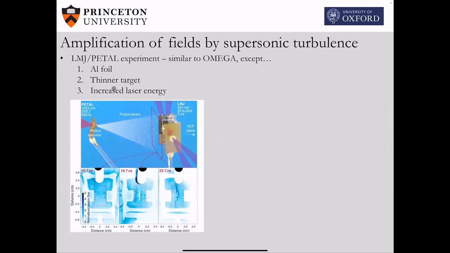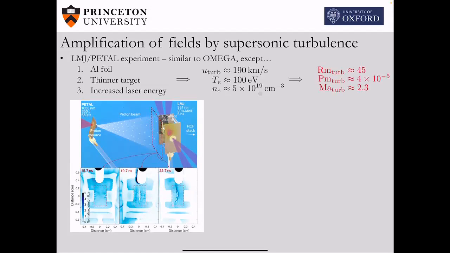And these factors together, where FLASH simulations indicated, should increase the jet velocity and increase the turbulent velocity, but decrease the characteristic temperatures due to increased radiative cooling. And this is indeed what we found. We found characteristic turbulent velocities around 190 kilometers per second in this case, compared to 100 in the previous experiments. Electron temperatures were about a factor of 4 smaller than the previous experiments, and the electron number densities were similar.